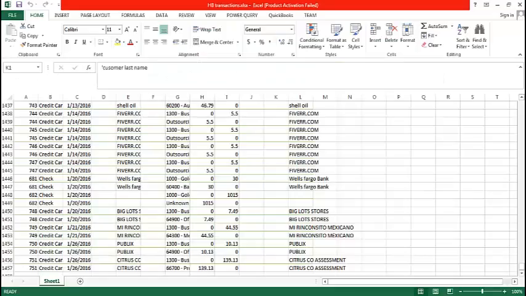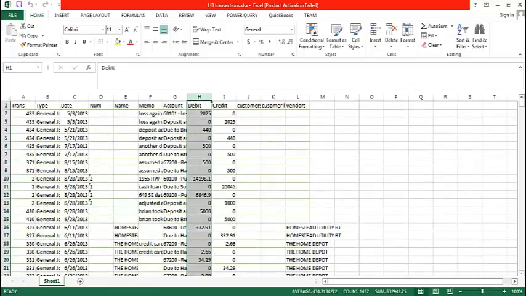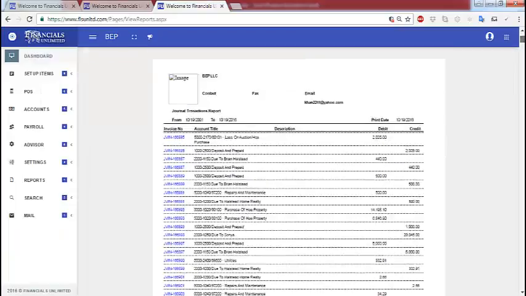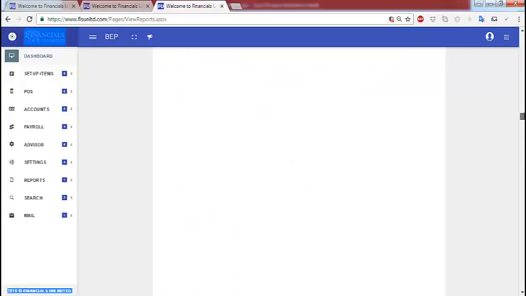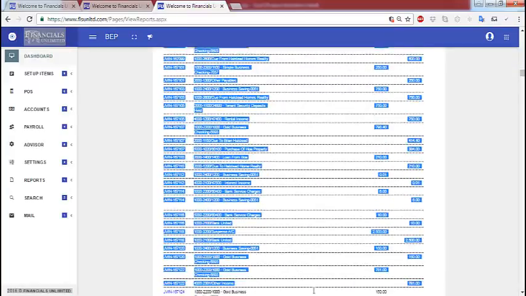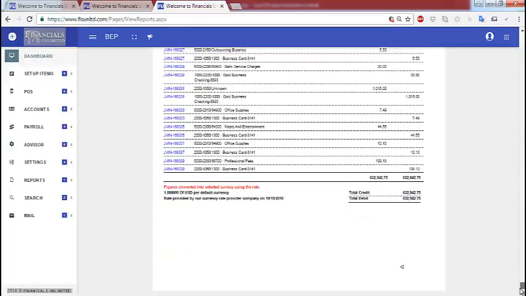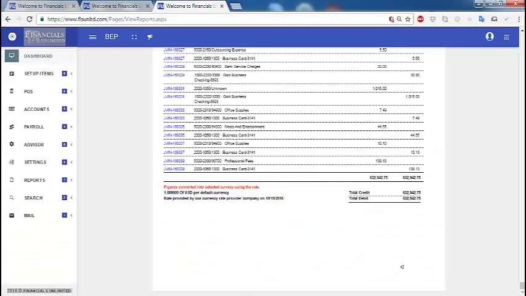Now, in order to cross check, I'm going to select this so that I can see over here what the total debits and the total credits are. I'm going to click OK, see the report. You go down in order to make sure the report is done. You need to bring it down over here. See, the total of this is 632,942.75 and the debit side is 632,942.75. It means all of the transactions have been imported successfully.